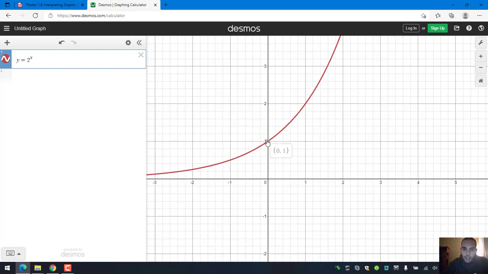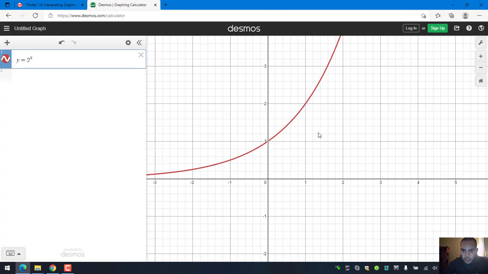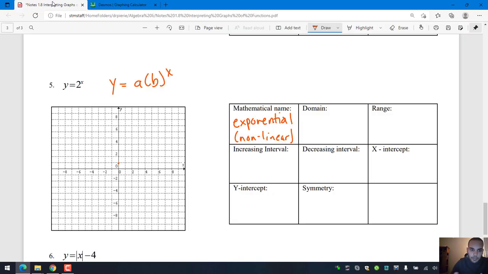You can use this graph to get some points on your grid when you ultimately graph it. The first point I see here that I know I'm going to have is 0, 1. I can plot it right here. Let's see, when we plug in 1 to this equation, what do we get back? It looks like I have 1, 2 as one of the points on my graph. I can also plot that. 1 to the right, 2 up.